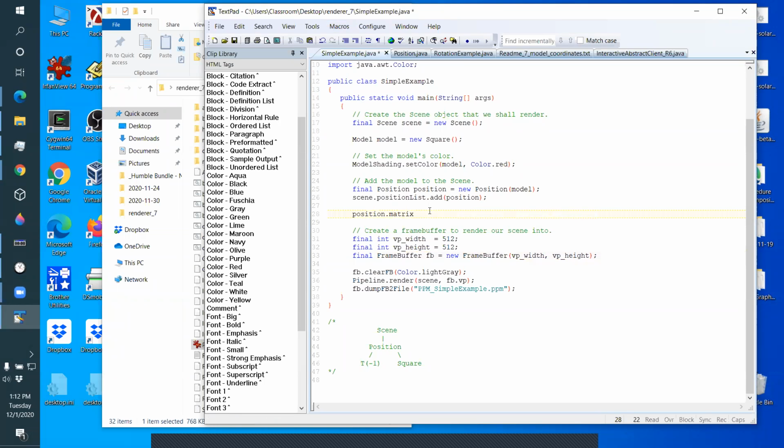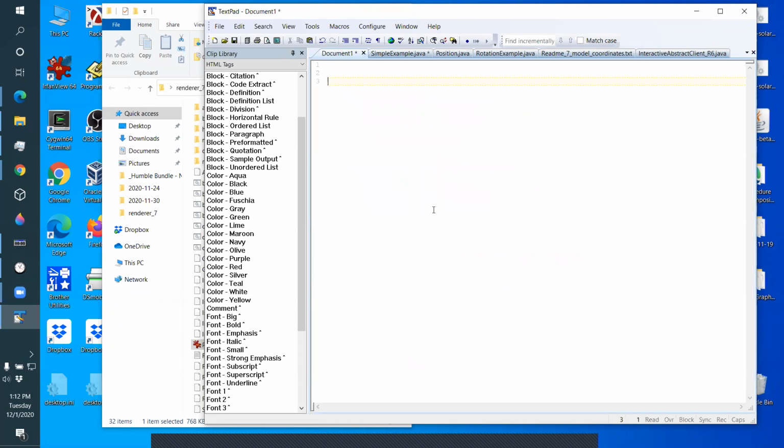What I want to do right now is something like this. I really want to do something like M1. Well, let's see, say M2 equals M1 times M0. I want to take the product of two matrices and create a new matrix. Right now this one's the identity matrix, and I want this to be a translation matrix. So I want this matrix to be the product of the identity and the translation, which is the same thing as just saying I want this thing to be the translation matrix.